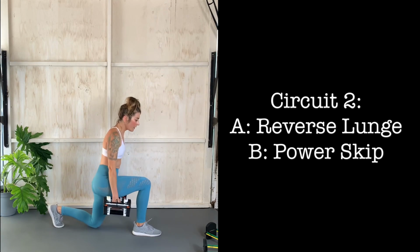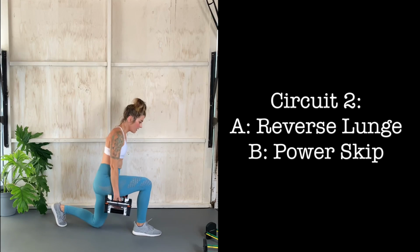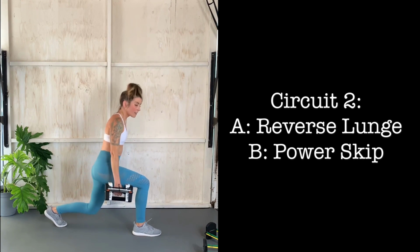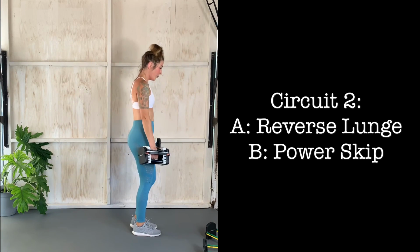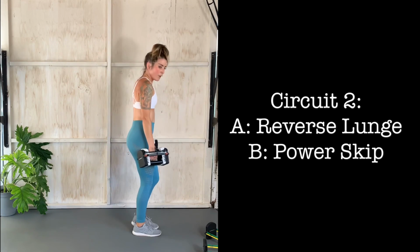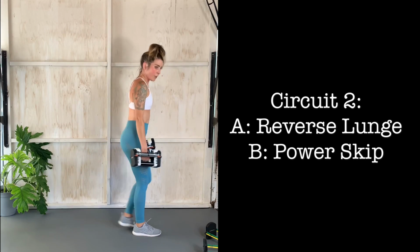This is why I prefer people to do reverse lunges as opposed to forward lunges, because I've never had a client do a decent forward lunge, like ever. Everyone's knee is shifting way past their toes. 5 seconds. Rest.